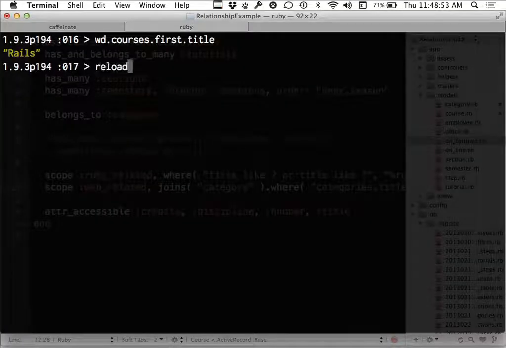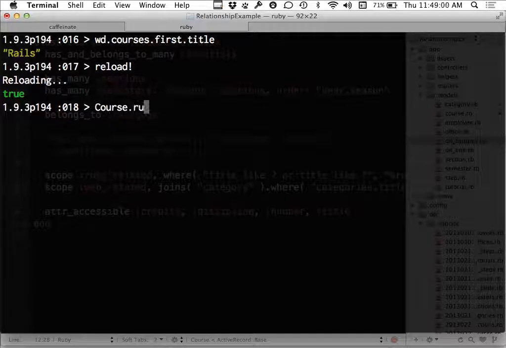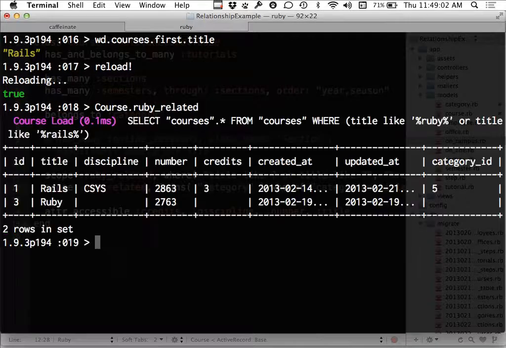Okay, back over in the console, if I reload, and go to my course model and ask for everything that's Ruby related, I get back Rails and Ruby.